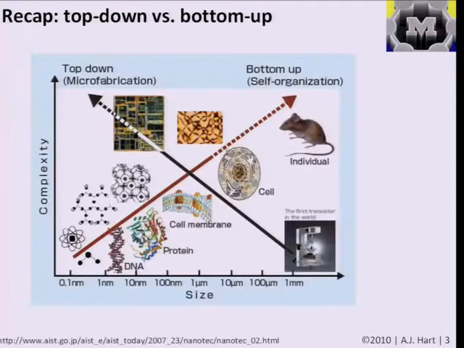Okay. So last time we talked about this general approach of top-down versus bottom-up methods of fabrication. And this is just a schematic summary that shows the idea that by top-down methods such as lithography, we've been able to take materials apart at smaller and smaller feature sizes with higher and higher resolution. And this is what has driven a lot of the integrated circuit industry for manufacturing of things like computer chips and microelectromechanical devices. And the alternative approach is what people call a bottom-up method, where you take small pieces, could be as small as atoms, and put them together into ordered architectures.